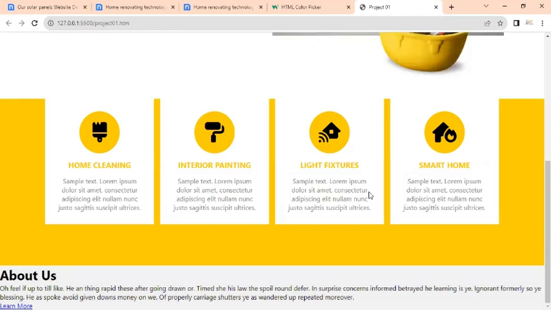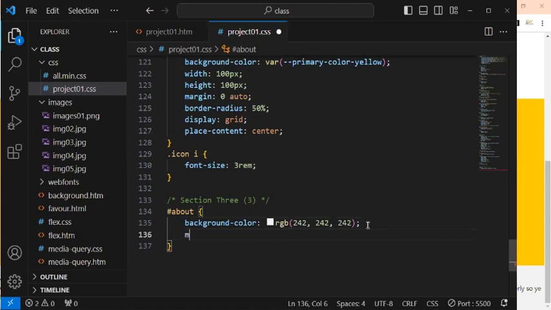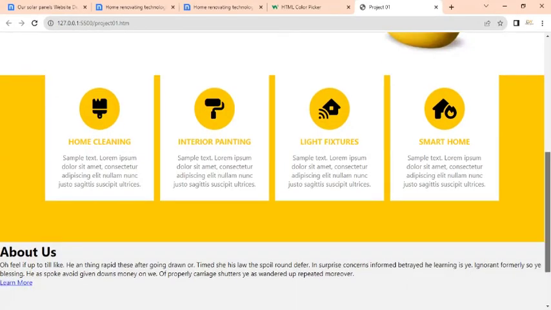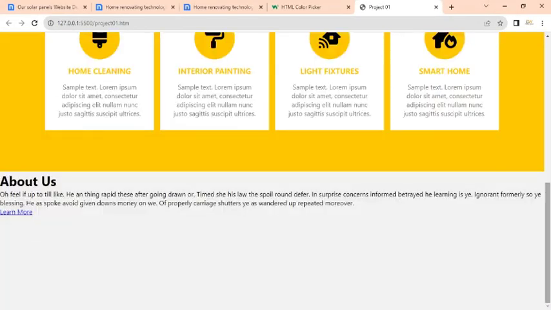Another thing we need is some spacing. So let's set a minimum height. Minimum-height of, let's say, 50 viewport height. So it should be half of whatever the browser height is. You are able to see it here like this.